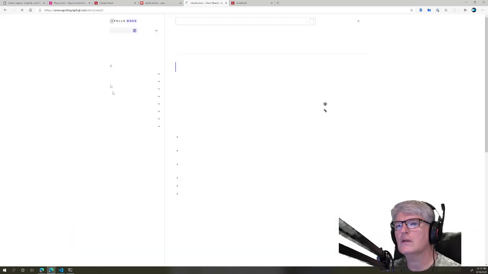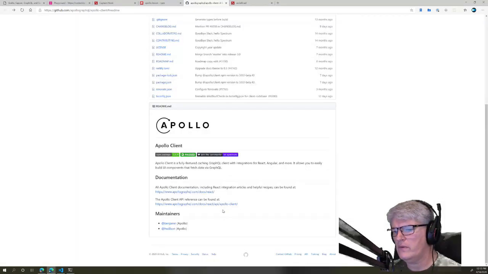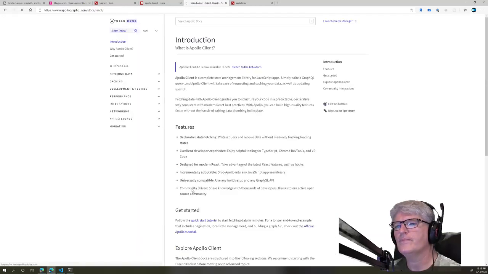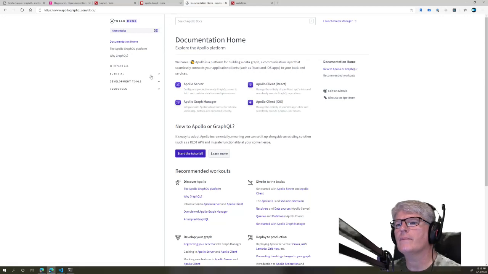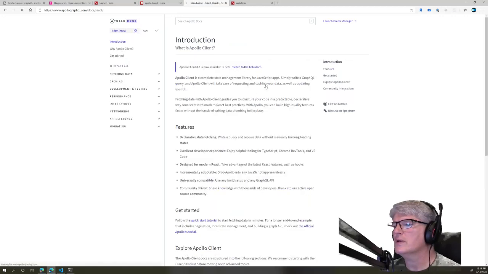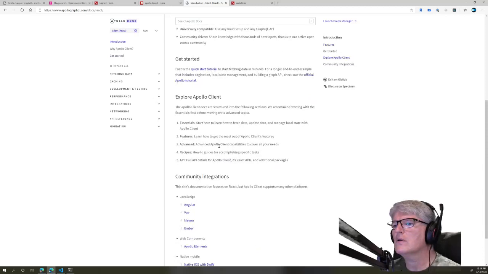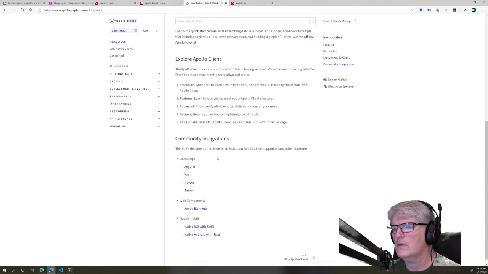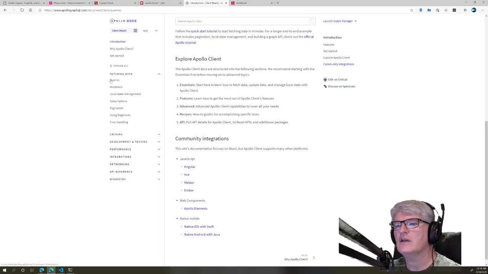Documentation. No, we don't want React. We just want regular. Oh, there goes the dog. I guess we're going to look at the React stuff. Fetching data, queries.